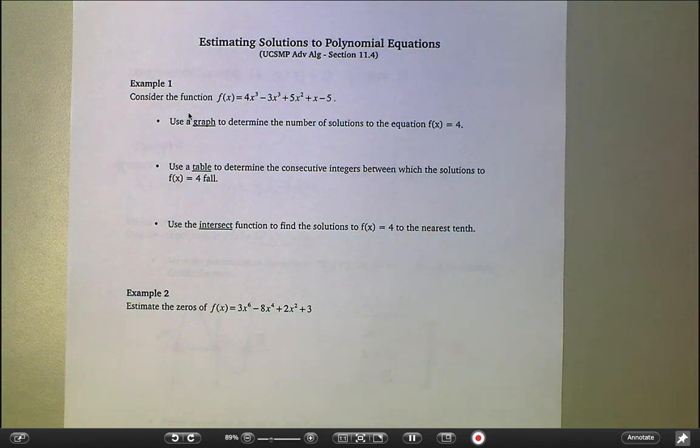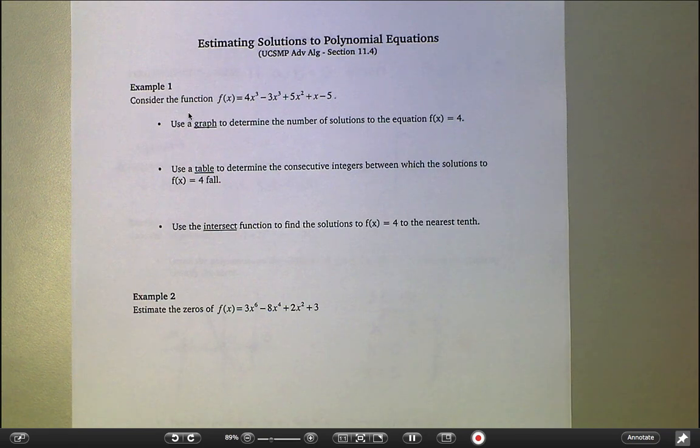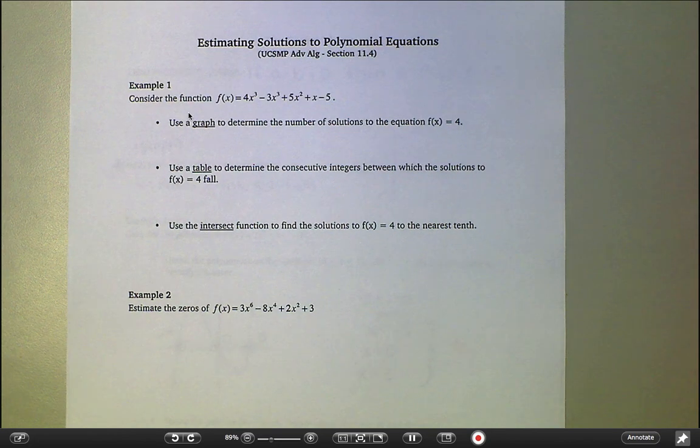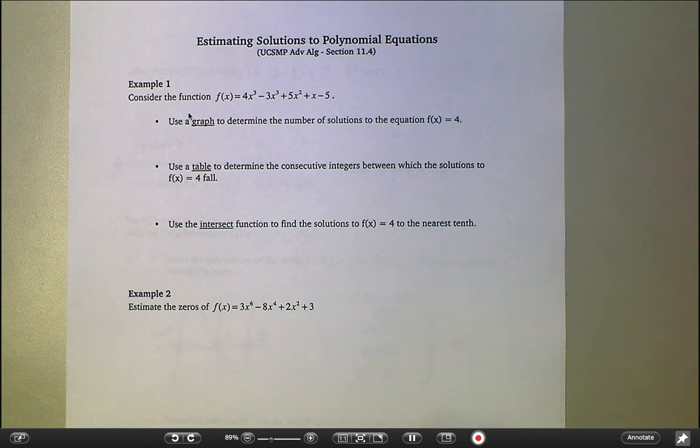Hi everyone. This should be a really quick and easy lesson, especially since you've already done the lesson on the factor theorem. This is really not much in terms of what you need to know about polynomials. But this is section 11.4, estimating solutions to polynomial equations. A lot of it goes into ways to use your calculator and some calculator functions. So you will probably want to have a calculator handy that you can be trying these things along with me. Okay? So we're just going to dive into an example here.